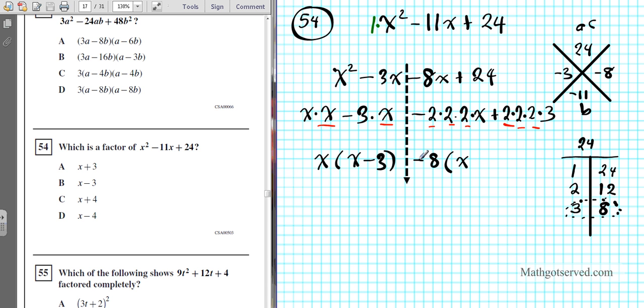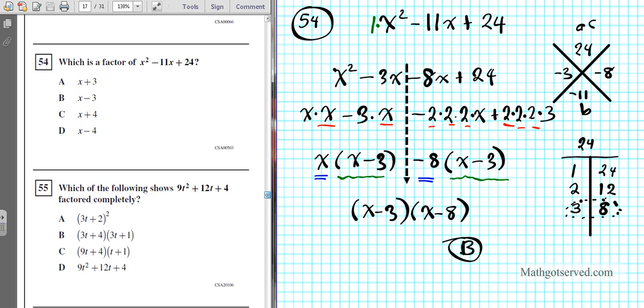Now, anytime you factor out a minus, this sign changes into a negative 3. Okay? This sign changes to a negative, so you have the 3 there, bring it down. All right, let's finish this off. These two terms that are common, we're going to factor them out into one term, x minus 3. And what are you left with? You're left with x minus 8. Okay? So let's see. Which of these show up here? We have x minus 3. So our answer is clearly option B.